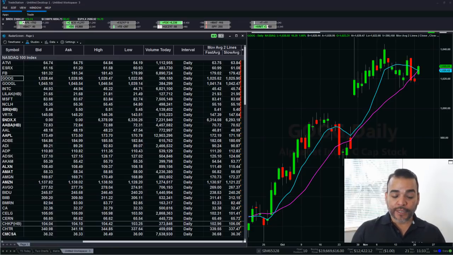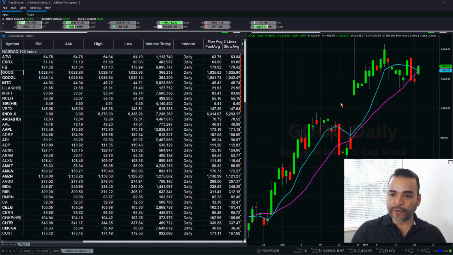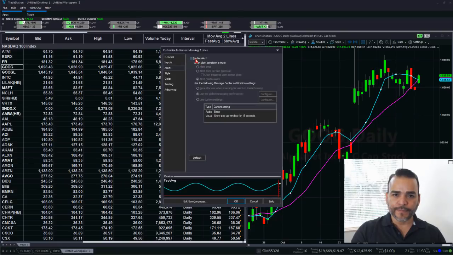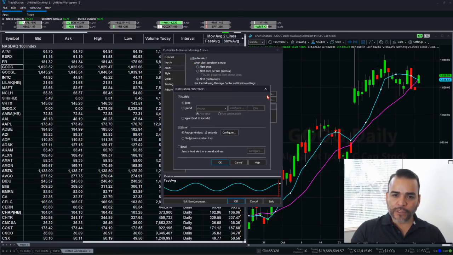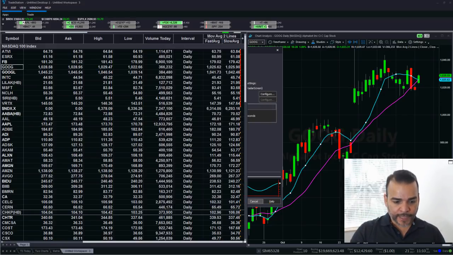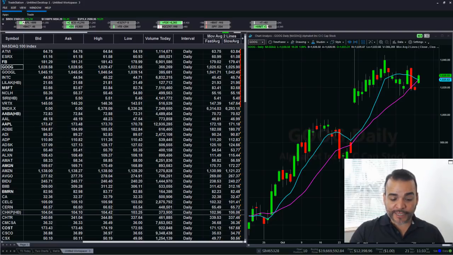KE, I see your question about where does the alert come up? Is it only on the desktop, or can it be sent to the mobile? Well, on TradeStation, if you look at the alert settings, let me go over here to the alert settings. When you click on configure, you also have the ability to send an email to any email address. So if you have email, you can set your TradeStation platform to send you an email if an alert is triggered, which is very convenient, and that would be a way for you to get an alert on your mobile device.